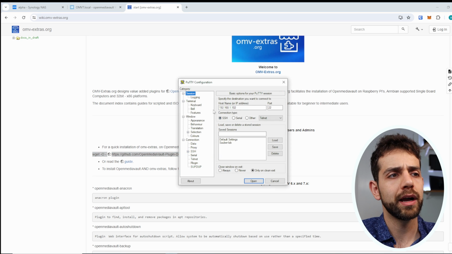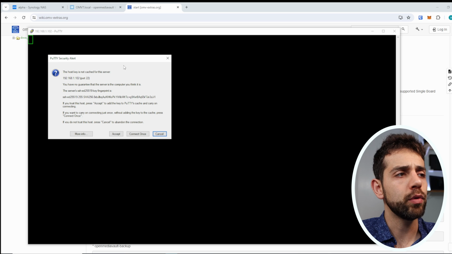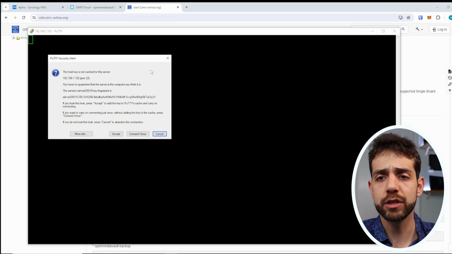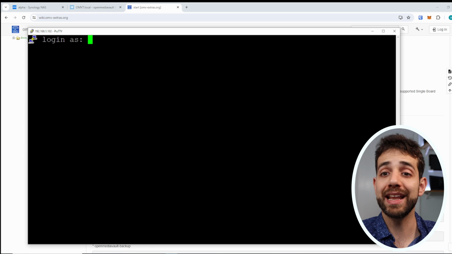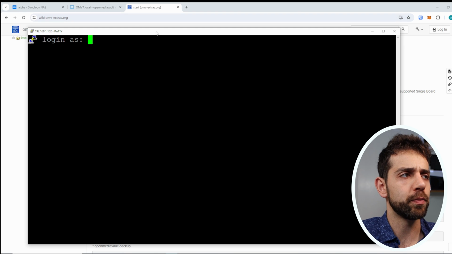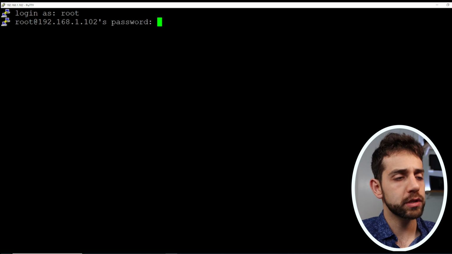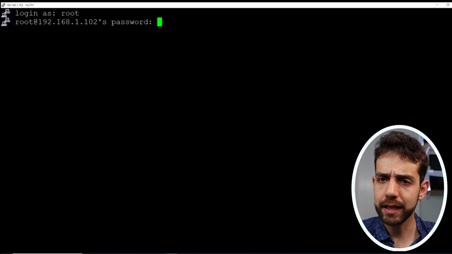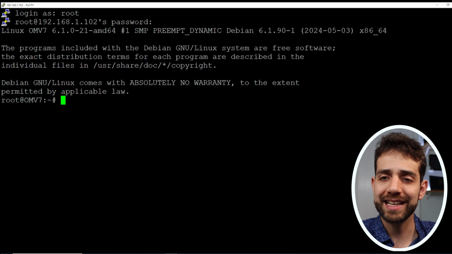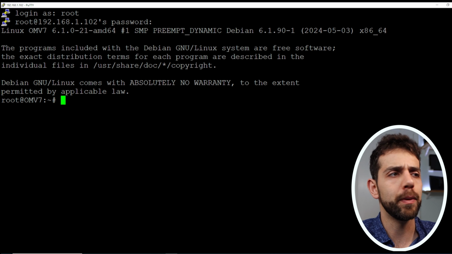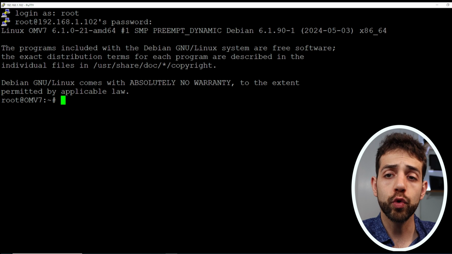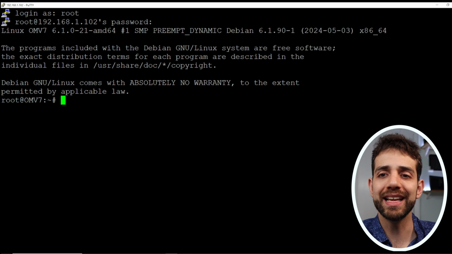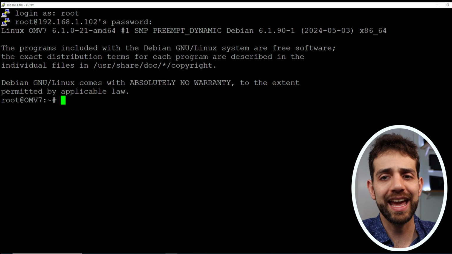And here is my PuTTY, I'll use the IP address of my server and press open. Now, because I'm using this computer for the first time, I need to accept it and I need to log in as root. So let's open this page and log in as root, and put in my password, the same one that I configured once I installed my OpenMediaVault. And now I have SSH access to my OpenMediaVault. If this one doesn't work, it's because in services, you didn't enable the SSH access.